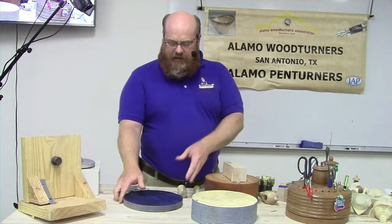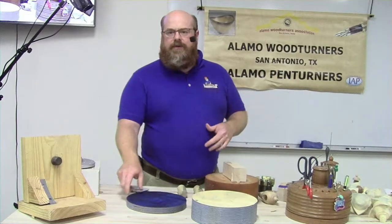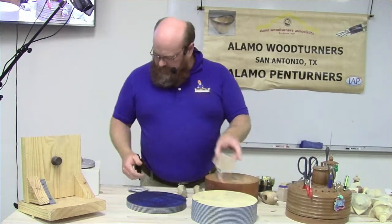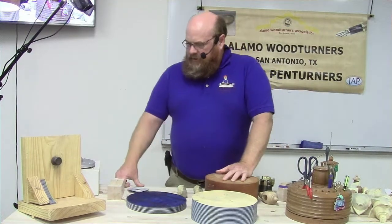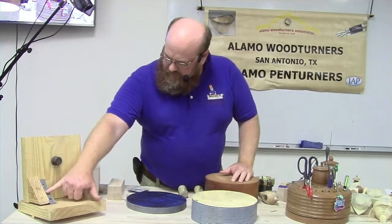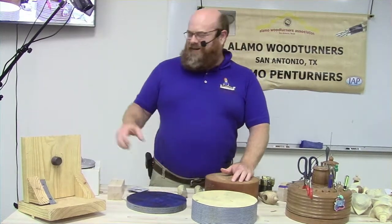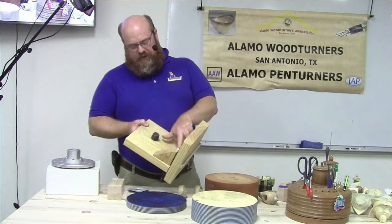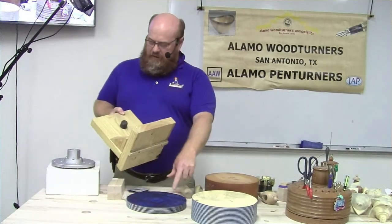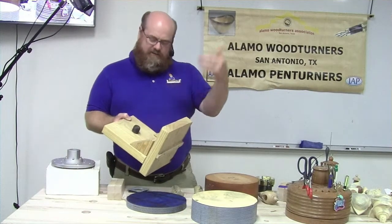I have that recess, and then I do the base, and then I turn it back around, clean this up, sand it, all the fun things that you do when you make stuff. Actually, that's one of the corners I cut off. I've mounted it here so I could reinforce it. If you want to see what you do with your scraps, this blue piece of wood right here is one of the corners I cut off one of these round guys. It wasn't holding very well, so I just stuck that down in there.